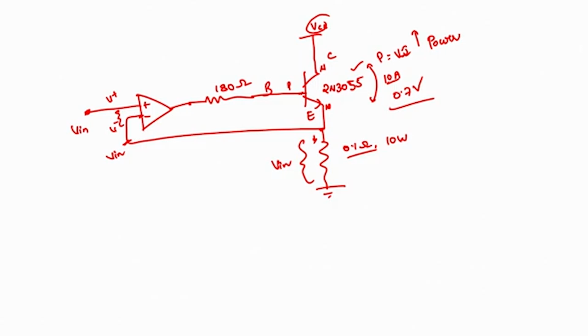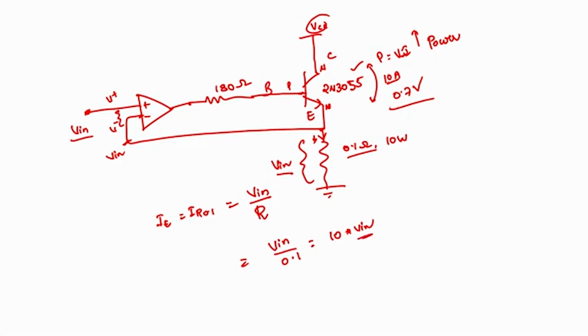In the previous case it is not forced, it is free, meaning we do not have any influence of input parameter on the voltage drop across the resistor. But in this case, because of the operational amplifier, it forces the drop across the resistor to be the same as the input voltage that we are applying here. So when we calculate the current flow through this particular resistor, which is nothing but your IE, or the current flow through the 0.1 ohm resistor, it is the voltage drop across the resistor divided by resistance, right. So what is the voltage drop? Vin. So Vin divided by 0.1, which is nothing but 10 times your Vin.